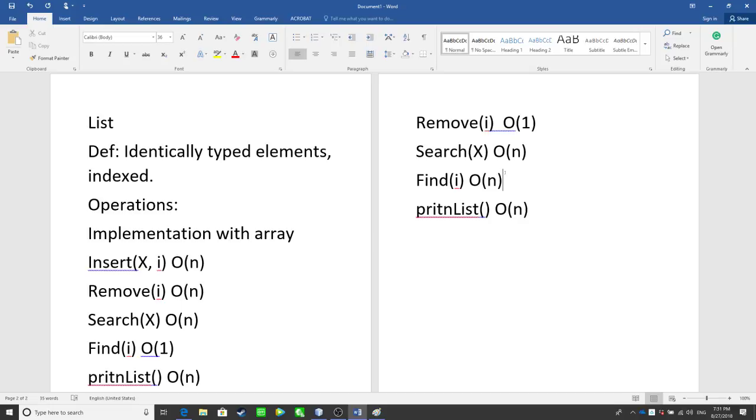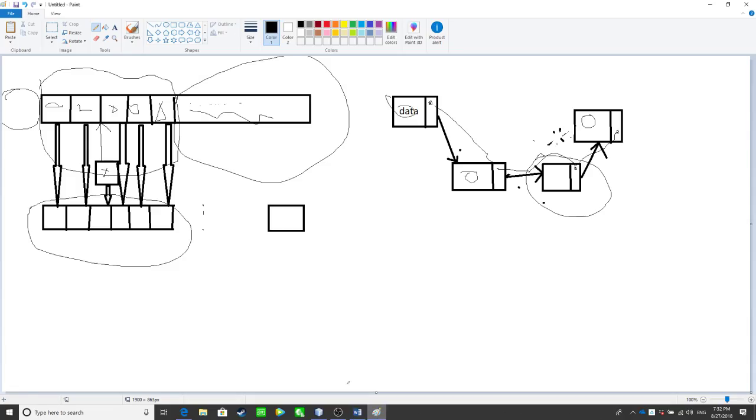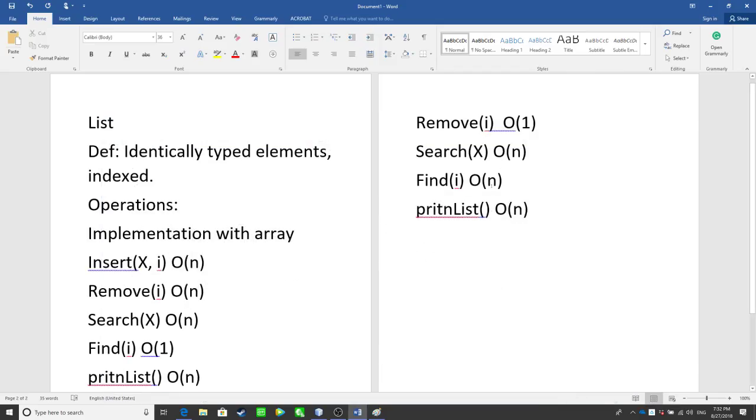Yeah. So, let me give you another example. So you change the find from O(1) to O(N)? Yes. Let me repeat that.